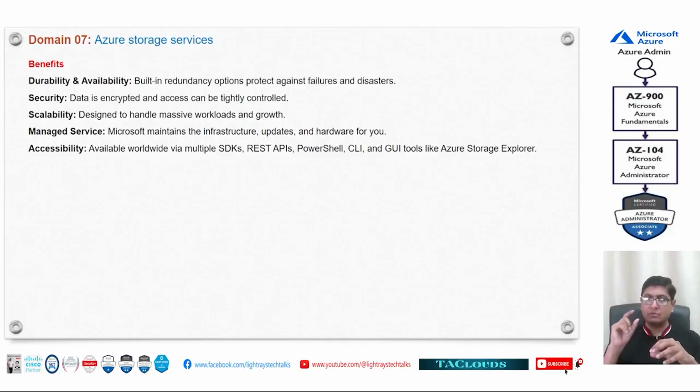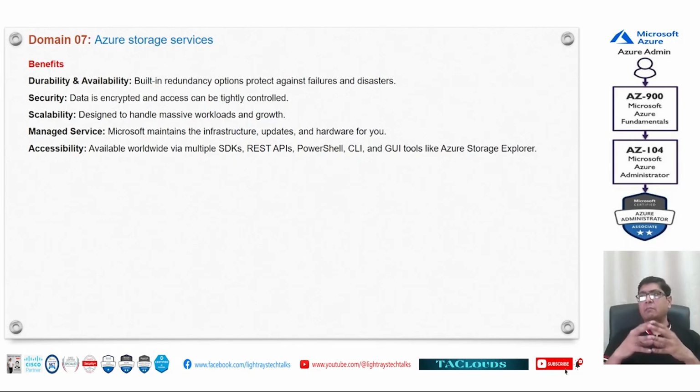They will always use strong encryption. So that is the benefit of putting the data inside the cloud, which was our concern, that maybe what will happen to our data. So they will always encrypt your data. Even if the hacker will hack your data from the cloud, they will not be able to see your data because that is encrypted. So they will put a strong encryption on that.